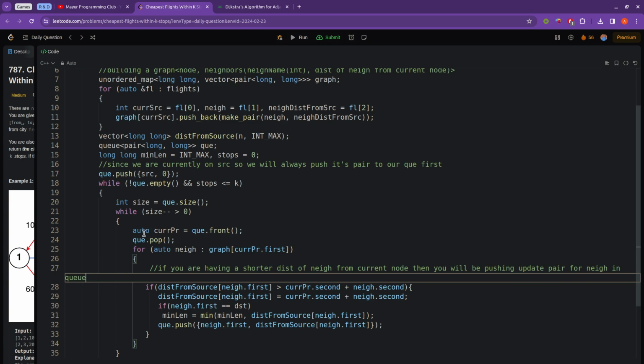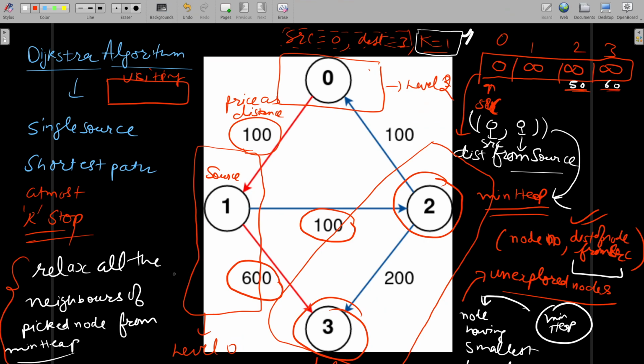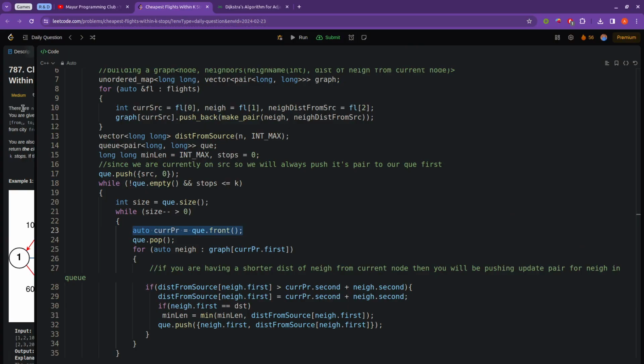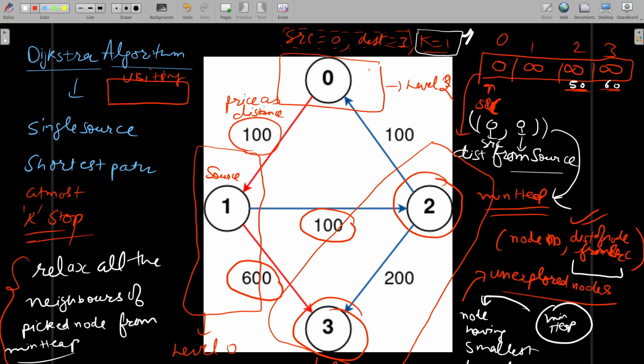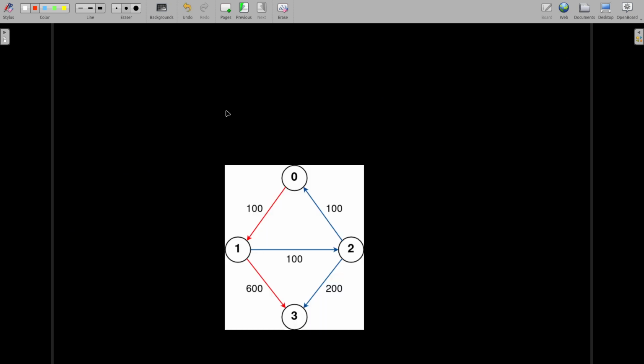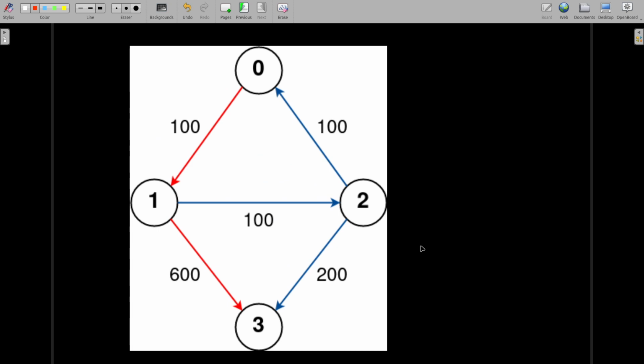The node that you will be taking out from the queue as of now doesn't need to be the minimum unvisited node that can be there. What I mean by this is, for example, let's say you are at source. Let me again copy this particular image so that I would be able to take it to a new slide. So let's see what I was talking about. Initially you were at source. We know that the source has right now 2 neighbors. One is this 2 and another one is this 3.